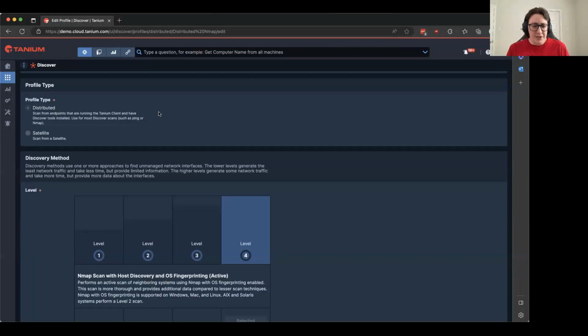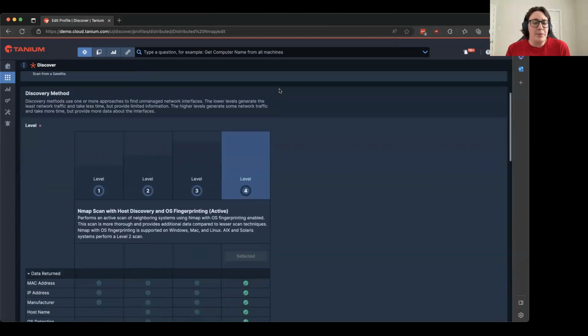Basically, this scanning forward continues until you reach the endpoint at the end of the chain, and that endpoint will scan from n+1, so its IP address +1, all the way to the end of the subnet. So if that endpoint is at IP address 200, it'll scan from 201 to 254. So you will get full coverage of that subnet.